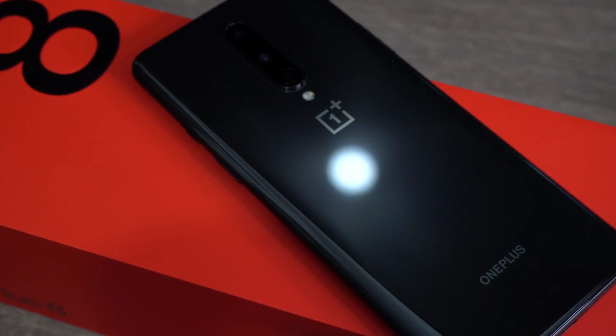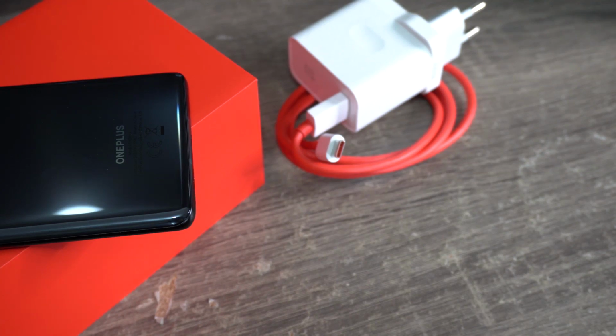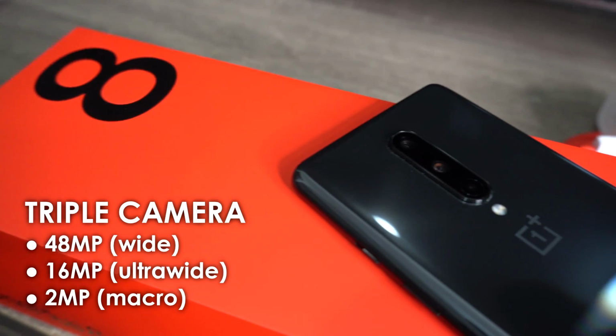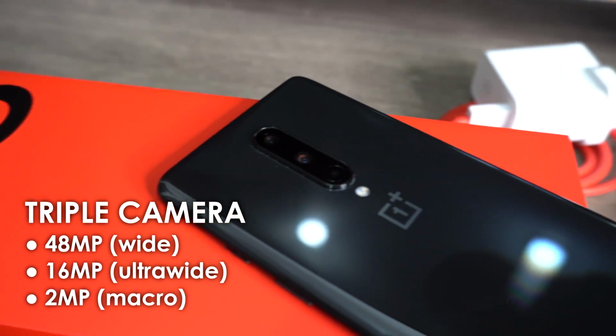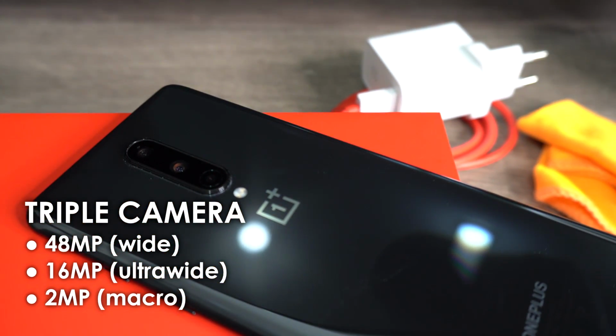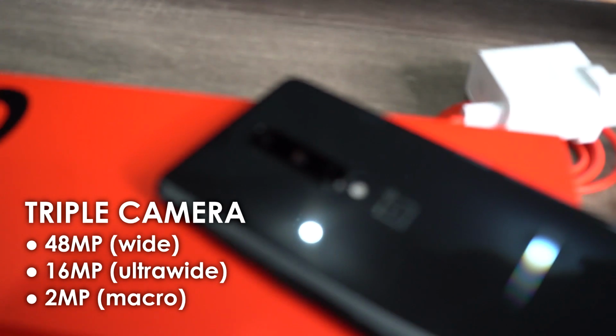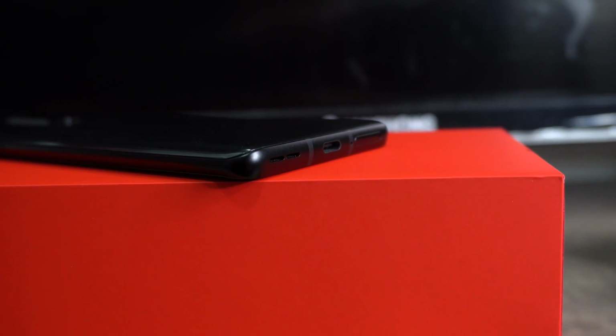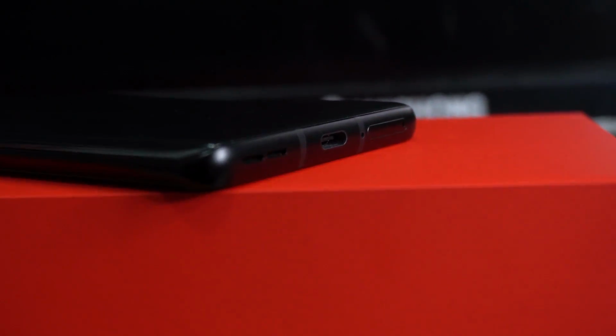First look on the phone in Onyx Black, it looks sleek and sharp. It has a boxy design with sharper curves on its corners. Sa likod, makikita mo ang kanyang triple camera composed of a 48 megapixel wide, 16 megapixel ultra wide, and 2 megapixel for macro. Plus the flash. Under would be the OnePlus logo, and on the sides would be the volume and power buttons, habang sa baba naman ay ang SIM tray, mic, Type-C port, and speakers.